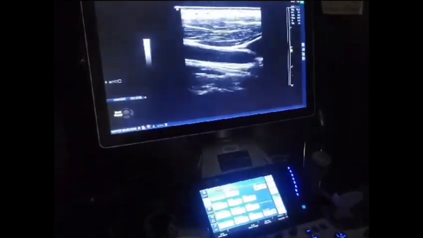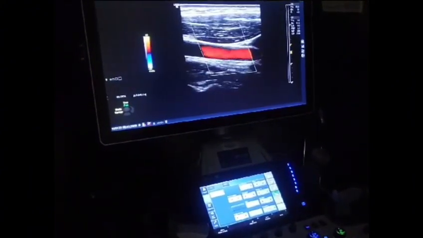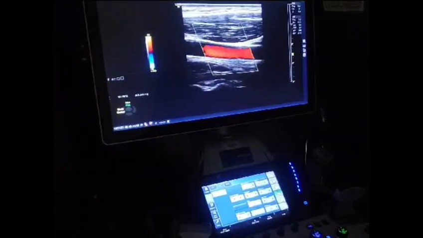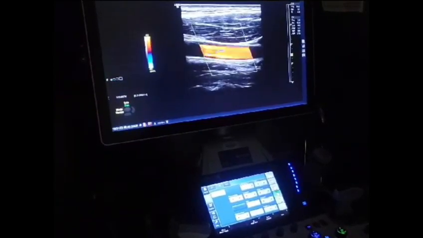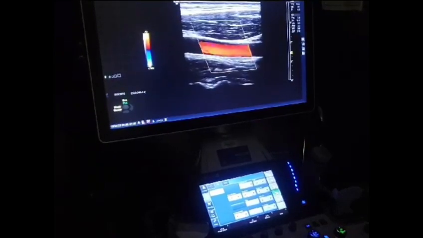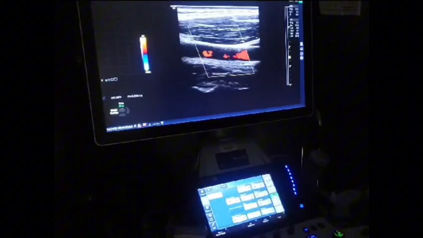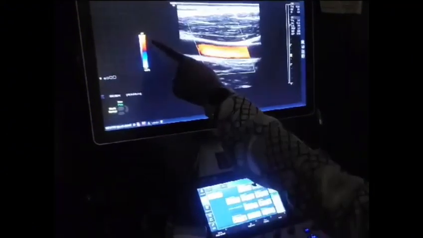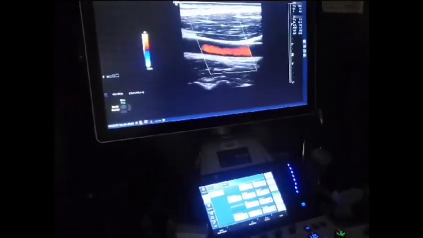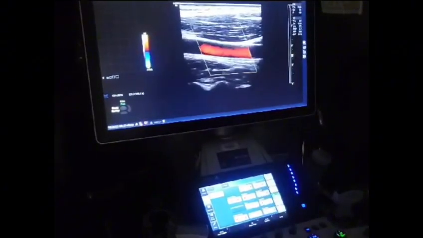So when you're using color Doppler, I'm going to go ahead and put color on this image. As you can see with this mid CCA, I have color. The CCA is red, again, because we're doing an arterial study. But you would see that in this case the red is up top, the blue is in the bottom. When you have red up top, that means your flow is going towards the transducer, as you can see in this case. How do I know? Red is up top.